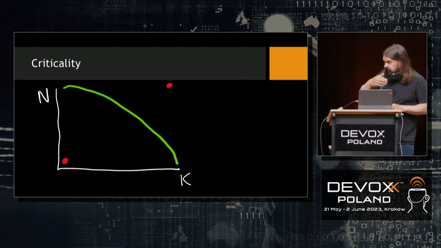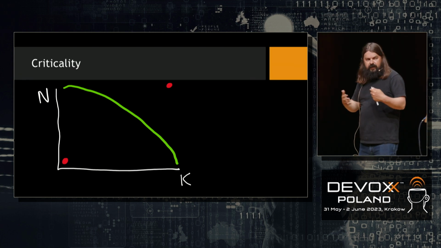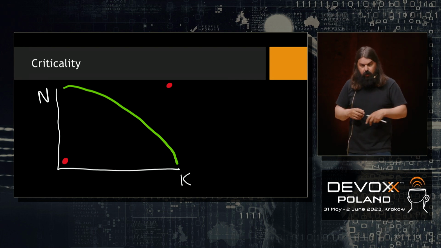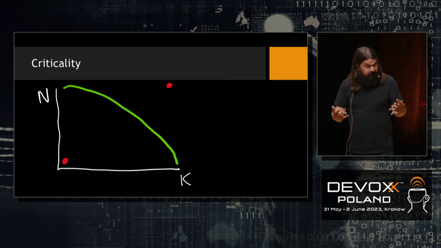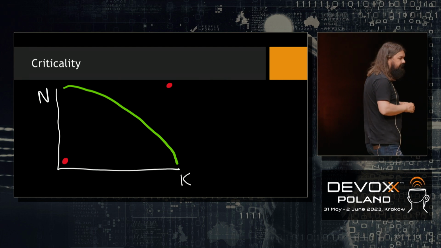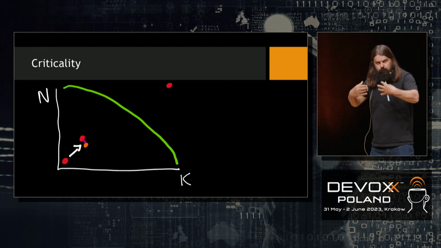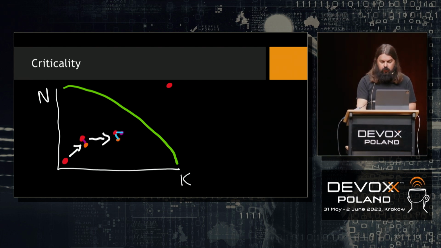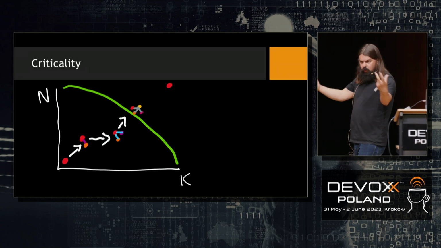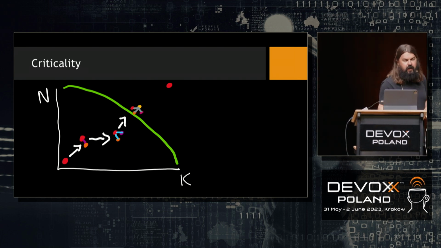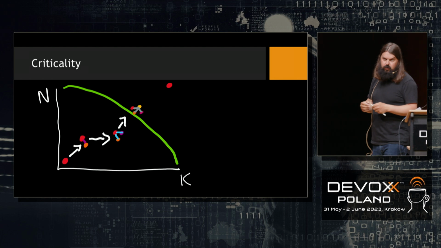And Kauffman drew this line and said that this line is called the edge of chaos. And anywhere on this line, your system will have a sufficient number of n and k to be flexible, to be able to change, to move around, but not too much n and too much k such that the system becomes unstable and disordered and has lots of attractors and erratic patterns of behavior. And as we stress our architecture and make new decisions and add new components and break it apart, the system starts to move in this direction and eventually ends up somewhere near or on this edge of chaos. And it achieves a property called criticality. Criticality is the job of the architect, not correctness.